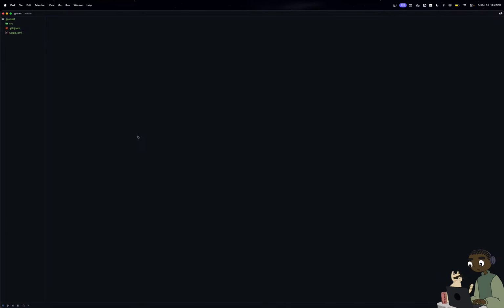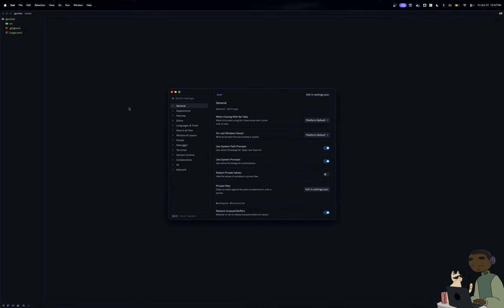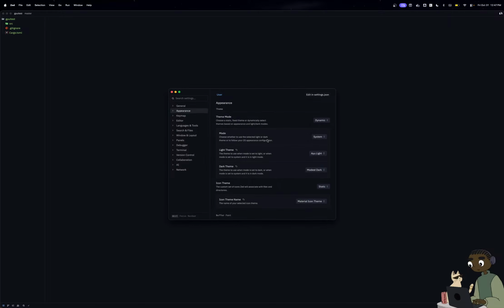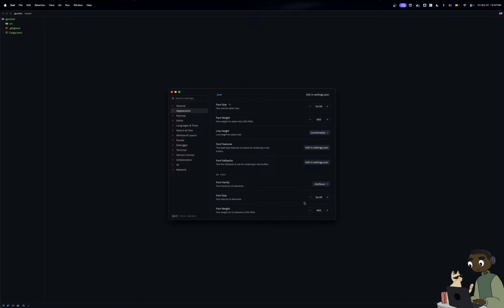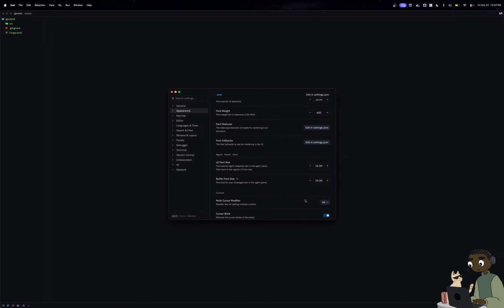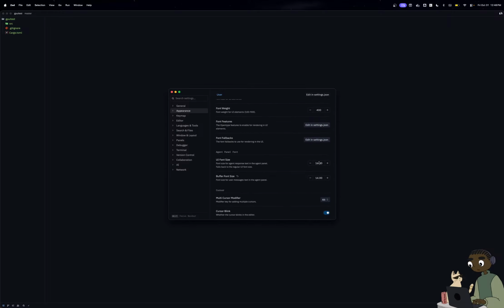Oh, Zed. I should make this a little bit bigger. Let's see. Appearance. The font UI size. Oh, this should be editable like a free edit, because right click. Okay.